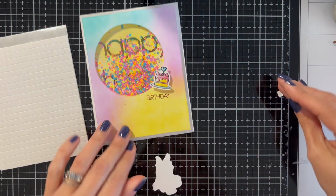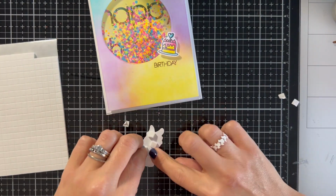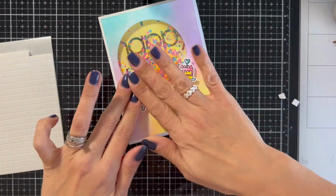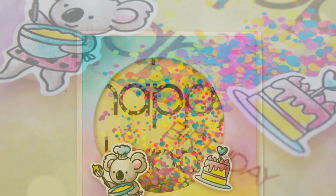No problems whatsoever. So the last piece of this was just me grabbing my 3D foam squares, which is what I used to use when I did shaker cards. I had big ones and small ones. And these are perfect because I wanted those images to pop up just a little bit. So you can see there they are.